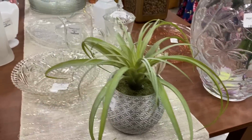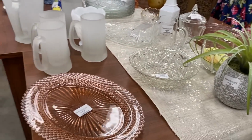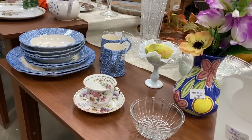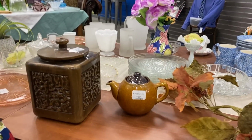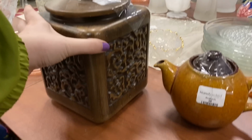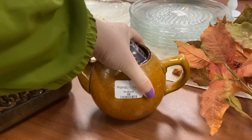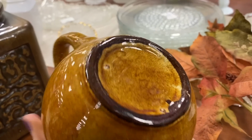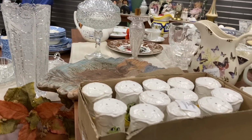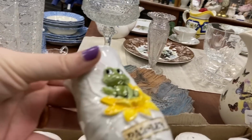But as you can see, I did set it in my cart, but I think I ultimately ended up putting it back. This plant was a pretty good fake out. It looked real. It was plastic. I don't really enjoy the plastic plants in my house. I much prefer to have the real plant. It does a really good job of filtering out the air. So I don't know. I think they're a little silly, but I guess if you don't have a green thumb or you don't remember to water them, I guess they do kind of fill that spot that you might want to put on a shelf or something, especially if you have an area that doesn't have very good lighting. I suppose they do come in pretty handy.